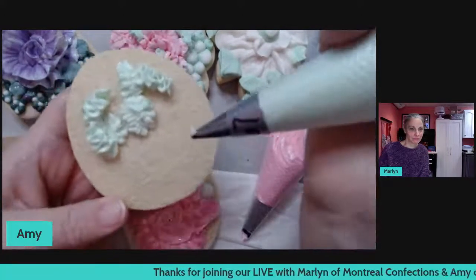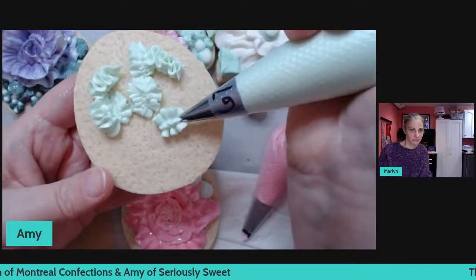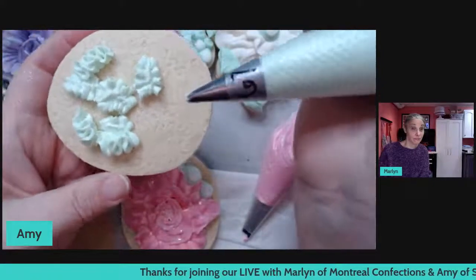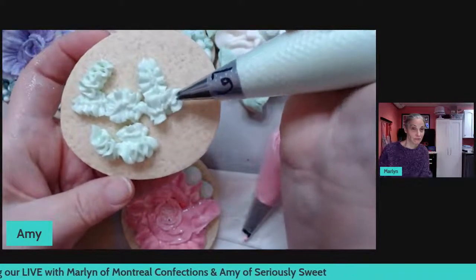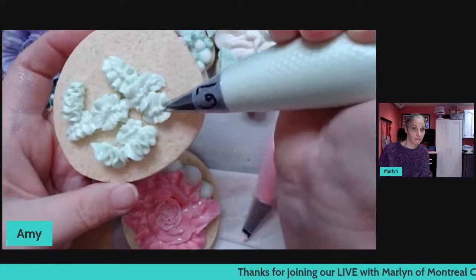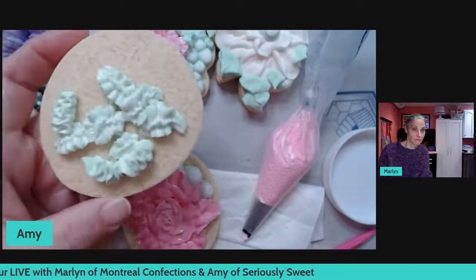All right, then the other thing is for leaves, for pumpkins. Watch this. If I'm holding it in the same spot and giving it a lot of pressure, look at the beautiful pumpkin leaf. All you need to do is change your color to dark green. Let me show you a quick tip for this tip. When you're squeezing like that and making that big lacy leaf, give it a little swirl so that it pulls out to a point so that you don't have to touch your scribe. Does that make sense? So I can get a nice fat leaf. I can come back to a little one, rest it on the cookie, and break that tail off. Then again, for productivity, you don't have to grab that.